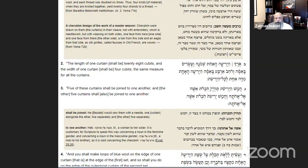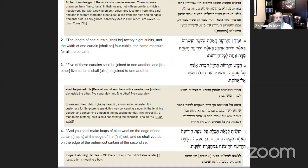Verse number 2. The length of one curtain was 28 cubits, and the width of each curtain was 4 cubits. The same measure for all of them. 28 cubits. Okay, so that was the covering. I'm just trying to find how much exactly 28 cubits is. 56 feet. So I'm sorry, I made a mistake before. I said the Hebrew, I said the cubits. It was at least 56 feet in the length.